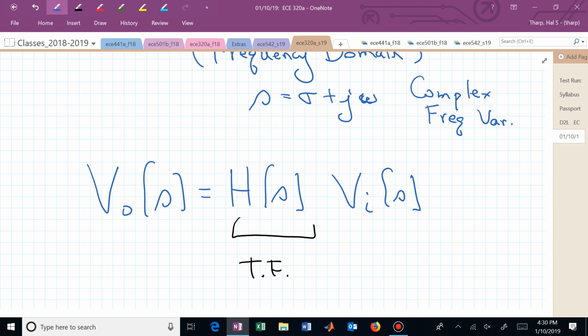Now we have a transfer function, which is some ratio of a numerator polynomial in S and a denominator polynomial in S. V sub I is similarly configured. It's a rational expression. We multiply those together and we inverse Laplace transform and we have the time domain expression. We move back into the time domain. And I'm trying to illustrate this because I want you to get it. We're going to be playing in the time domain and the frequency domain, and you need to be comfortable moving back and forth between those domains.